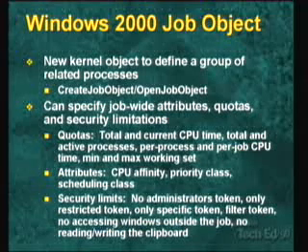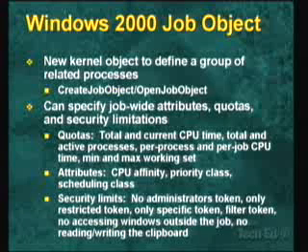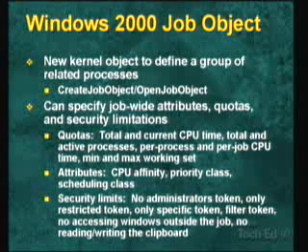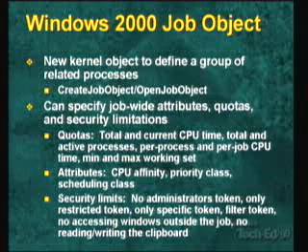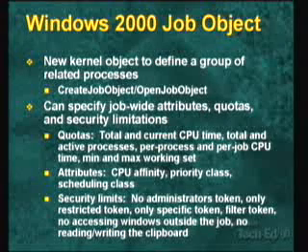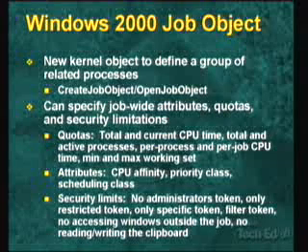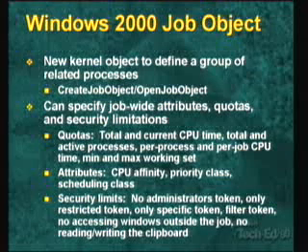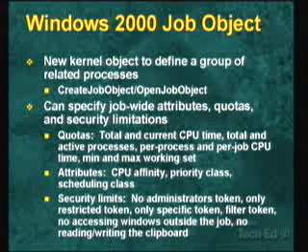Scheduling class is a number from 0 to 9, 5 is in the middle, is the default, and that controls the length of the time slice of the threads in that job. A longer time slice is the length of time NT lets a thread run before it looks to see whether another thread at the same priority should run. By increasing the length of the time slice, you are percentage-wise giving a little more of the CPU to a set of processes that are still running at the same priority. And that will allow implementation of more traditional class schedulers, where you're saying, okay, this job gets 20% of the CPU, and this is going to get 40, and this is going to get 80, 60. That doesn't add up to 100, does it?